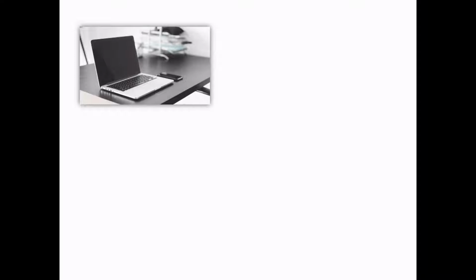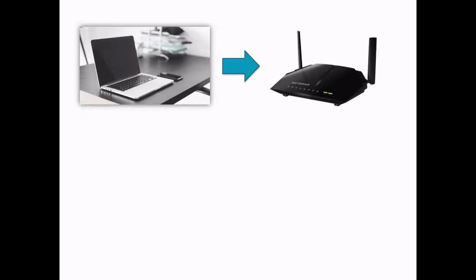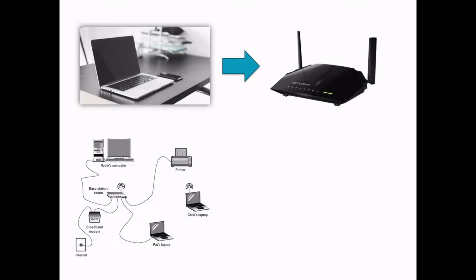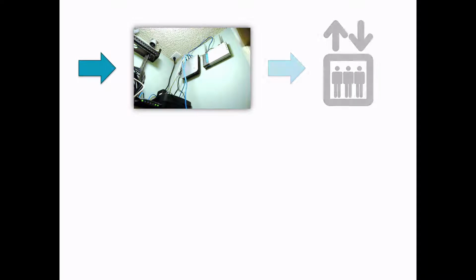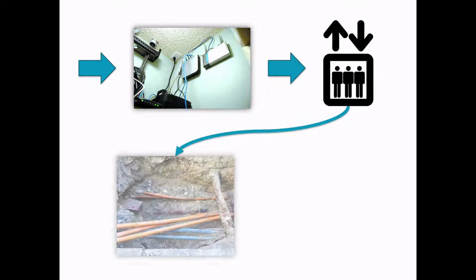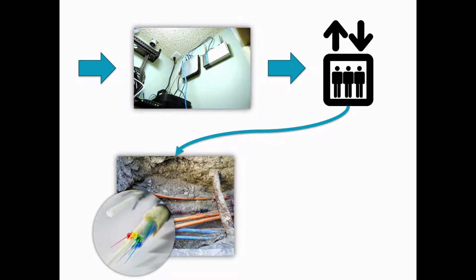And it all starts with your device, laptop, phone, tablet. And what happens when I connect to the Internet? Well, the connection goes to the router. The router is connected to the Internet network within your office or at home. And all those cables will be gathered and go through the wall, all the way down the elevator and into the streets. And the cables are protected, of course.